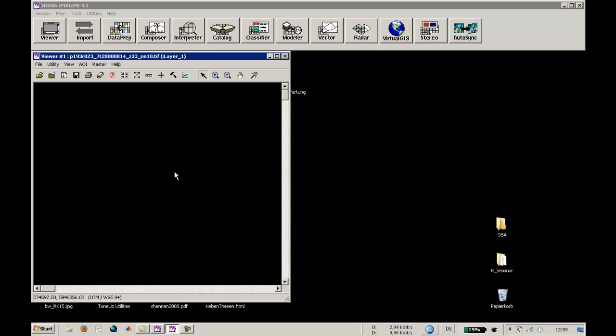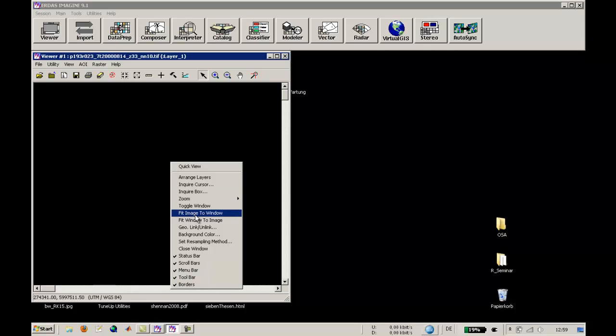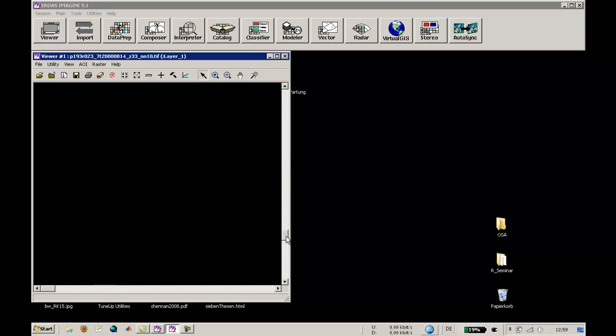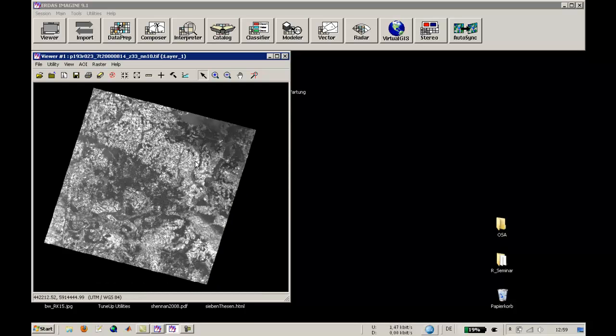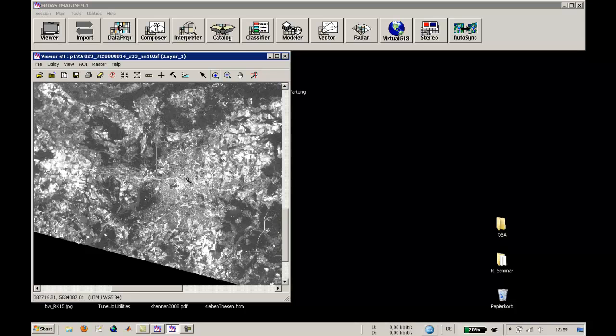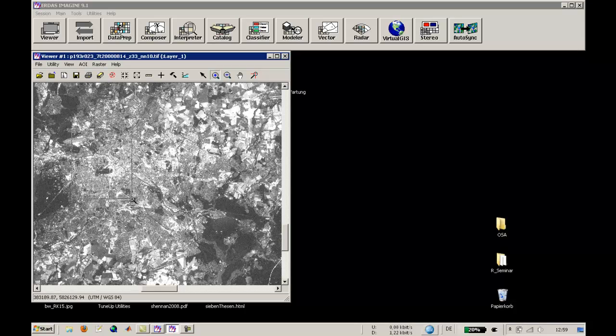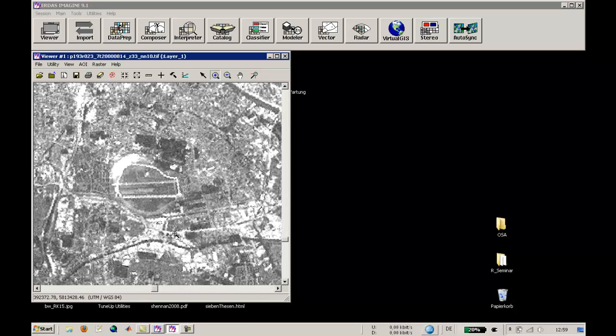And now it's already imported, but we cannot see anything. But if you have a look on this side, you have some possibilities to change the view, but we will just ask it to fit image to window. And as you can see here, we have our Landsat data, the first band, so the reflection in the blue, and we can have a look in the lower part here. And as you can see, it's a beautiful city of Berlin, and you have the Flughafen Tempelhof, or the airport of Tempelhof, here in the middle part. And yeah, that's the first part.